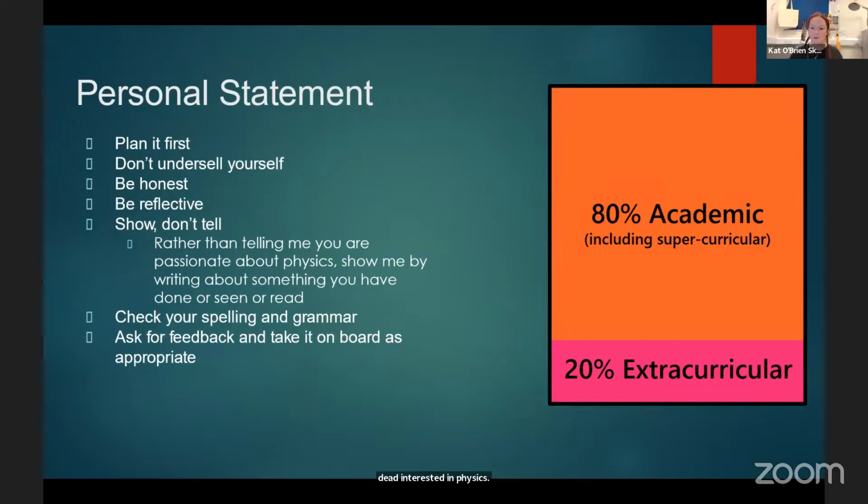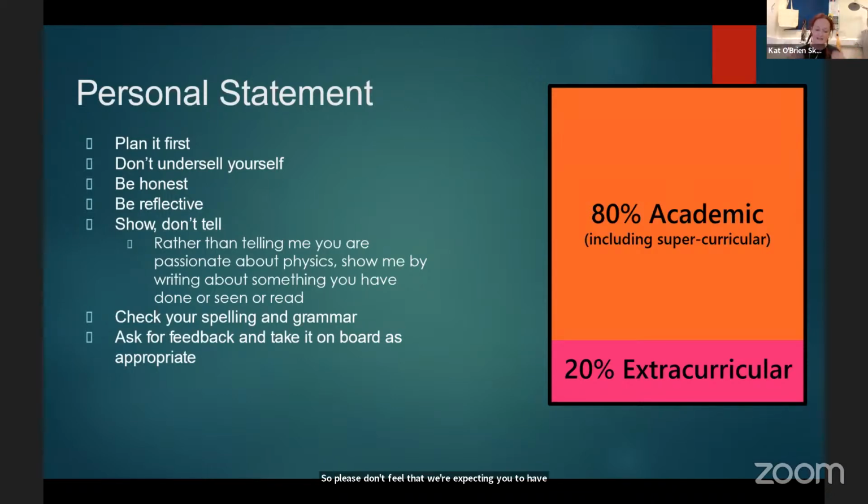If you do other activities as well, please don't worry if your personal circumstances mean that actually you spend a lot of time, for example, caring for others, or if you have a part-time job. Use these to demonstrate some of those other criteria for us. If we're interested in your passion, you can tell us about how you work your studies around your other commitments. You can tell us about how you have to choose your activities really carefully so that you can meet your caring commitments, but still demonstrate an interest in physics and still learn. So please don't feel that we're expecting you to have done lots of activities.